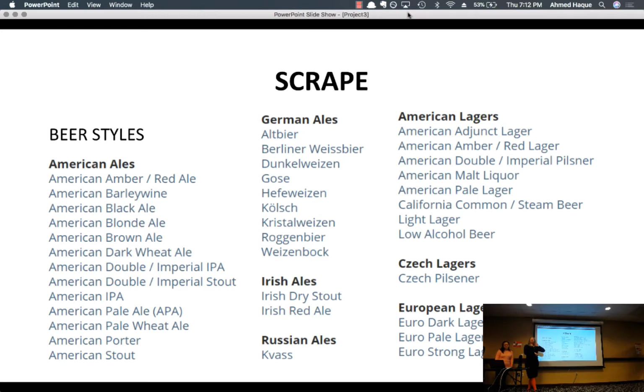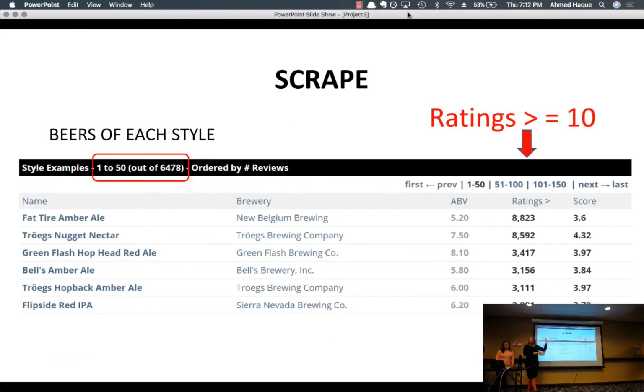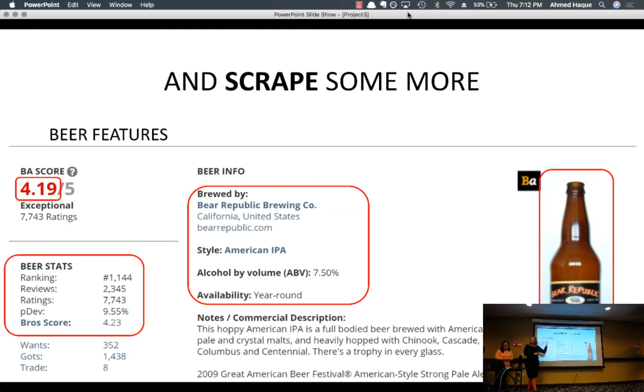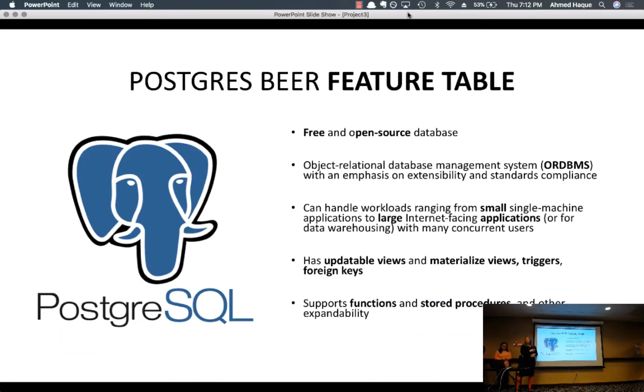So we had our style information, and we started an extensive scraping project where we went to the website and captured all of the URLs for the different styles of beers. Then we went to each of those URLs and we got each of the beers for each of those styles and got those links. Then we went to each of those beer links and captured the data from each individual beer type. So we came out with 30,000 different records of features of different beer information, including the score and who it was, the ABV, which is alcohol by volume, ranking, etc. So lots of information captured, and so we had to store that data, and I'll let Jing talk about where we put the data.